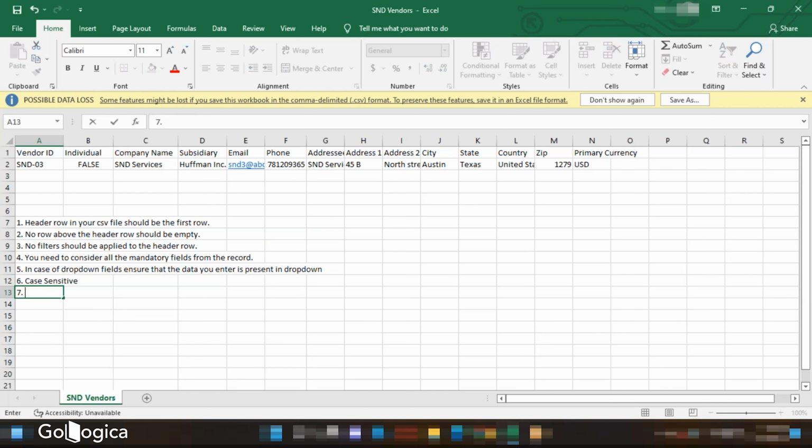And one last thing, one CSV file can only take up to 21,000 records. If you have more than 21,000 records, break it into two CSV files.